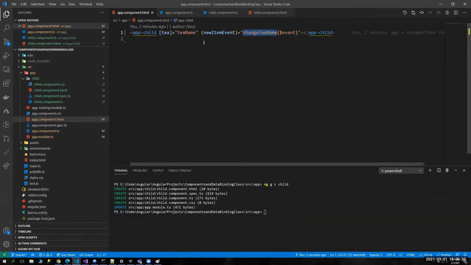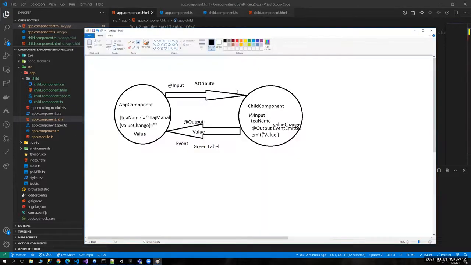It might be confusing, but simply remember, we're doing nothing but creating our own attributes and events. T is an attribute. And that is how we are trying to communicate between one component and another. Just remember this: from the parent to child, it would be input.